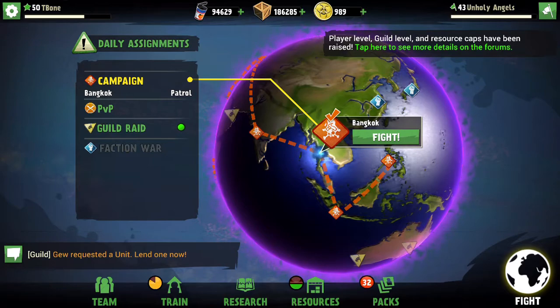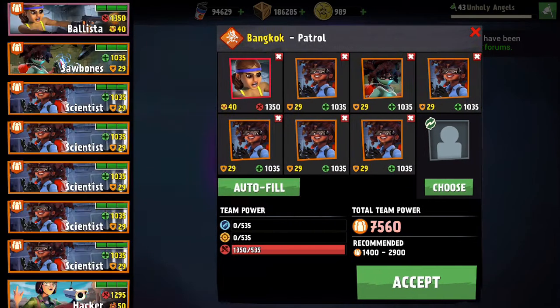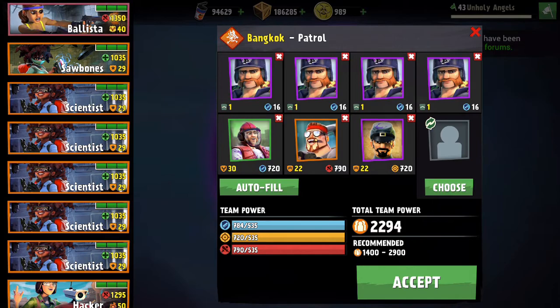You eventually want to be sufficient. So what I do is I always just go to Bangkok and then I do a quick fight here. If I just do an autofill, you'll see what I have here. It requires a blue tank unit, an orange ranged unit, and a red damage unit, at 790, 784, 720, and 790 respectively.